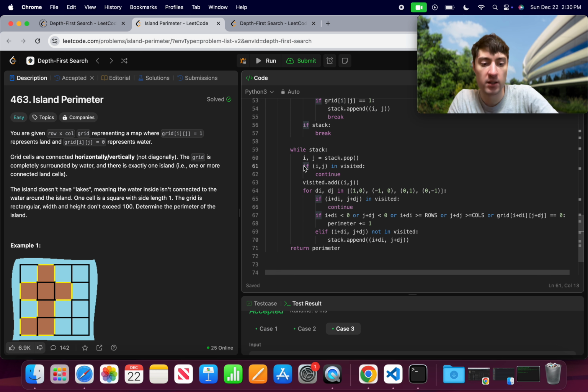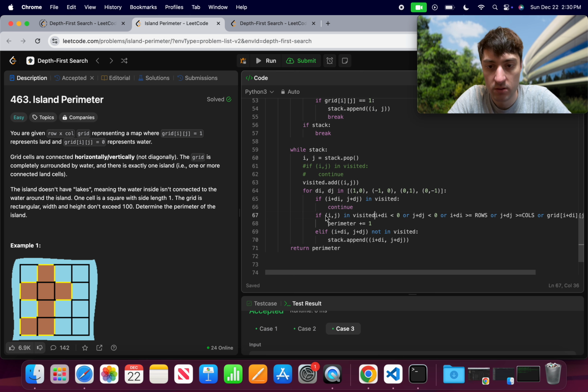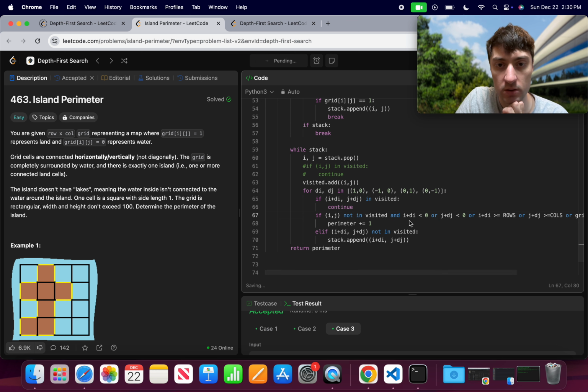Just trying to understand this a little bit more. So what if I did something like this? If this is not in visited and the other ones, does this work?